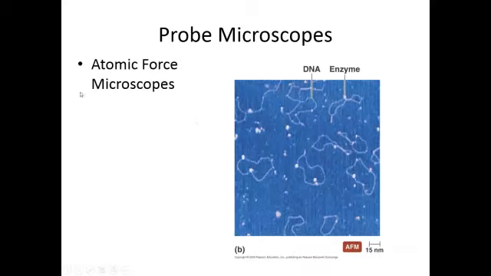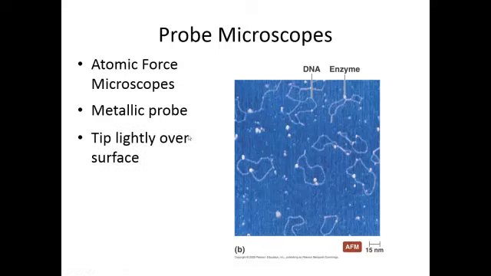In which case, we go with atomic force microscopes. Here's an atomic force micrograph in which we see the enzyme that is replicating bacterial DNA. So, once again we have a metallic probe, that's why we call them probe microscopes. But instead of zipping this along at a standard distance above the sample, like in the scanning tunneling, instead we run the tip lightly over the surface of what we're looking at. It's kind of like reading the sample by braille. And a laser measures the movement of the tip. And that movement draws the picture, so to speak.